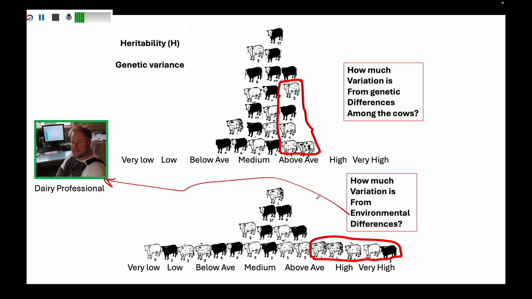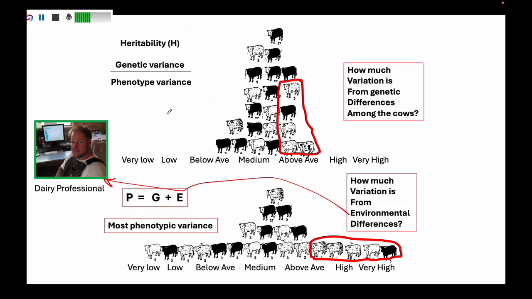So what we're really interested in is a concept called heritability, and in our case it would be the broad sense heritability. And here's the formula for broad sense heritability: genetic variance over phenotypic variance, okay? And so we can see that the New Hampshire herd has the most phenotypic variance. The California herd has the least phenotypic variance. And our basic biology tells us this: the phenotypic variance, the phenotype, is because of the genetic variance combined with the environmental variance, all right?